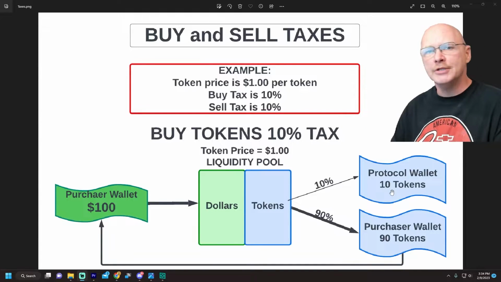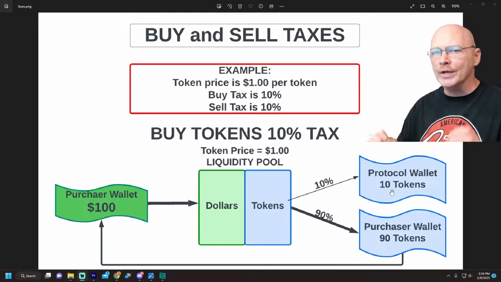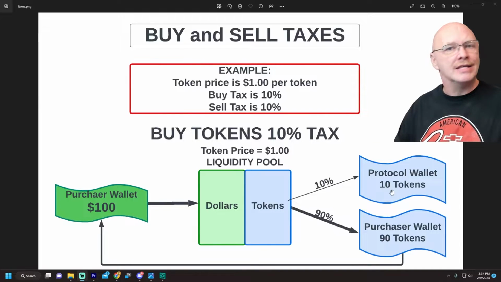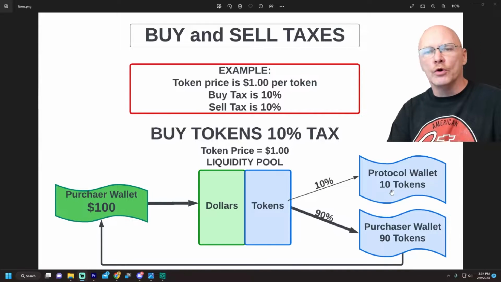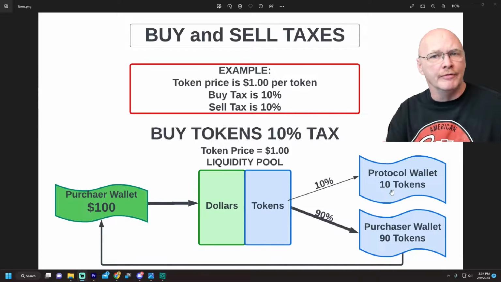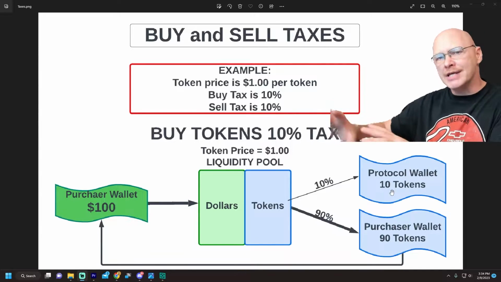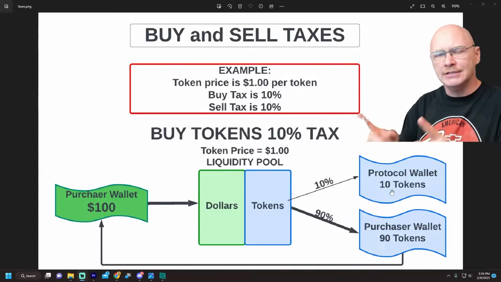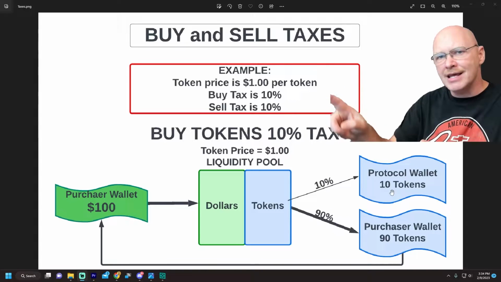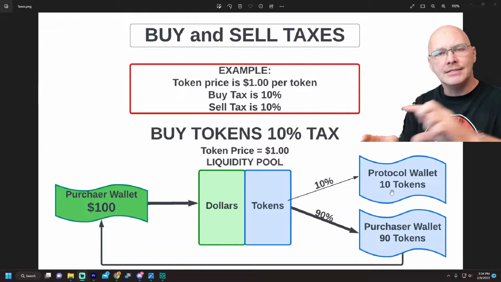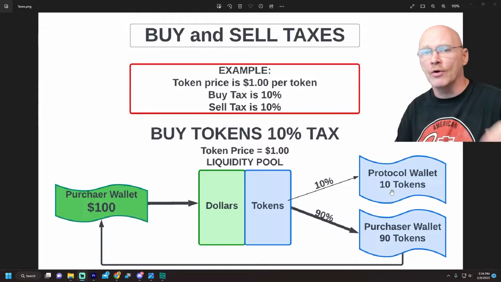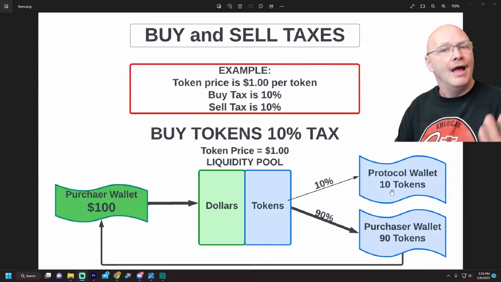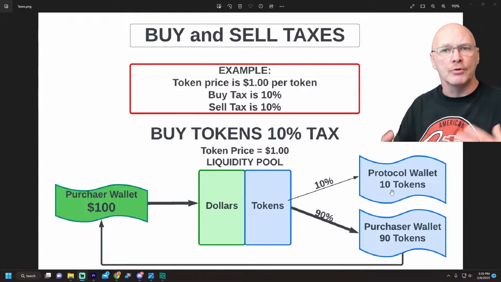Now, there's a couple different ways this can go, and this is where it gets really, really important to understand and read up on the white paper and understand exactly how these taxes are being used, as well as when they are coming out. I want to give you a real quick example built off the liquidity pool video we did. If this protocol takes out 10 tokens for the $100 we put in, what do you think is going to happen to that liquidity pool when they turn around and sell that $10 back into the liquidity pool and take the $10 out to go pay a developer or for the servers or something like that? They are going to actually drive the token price down.